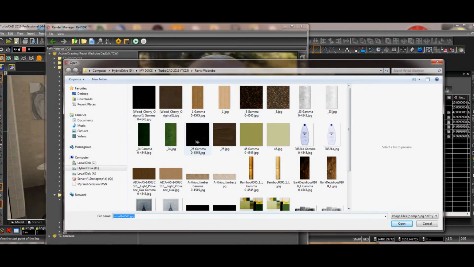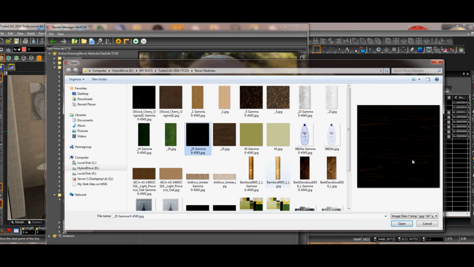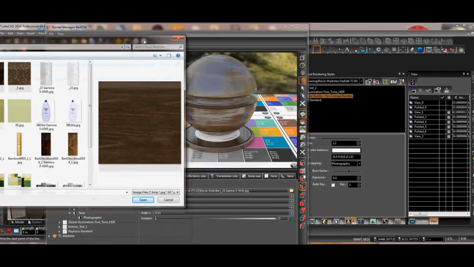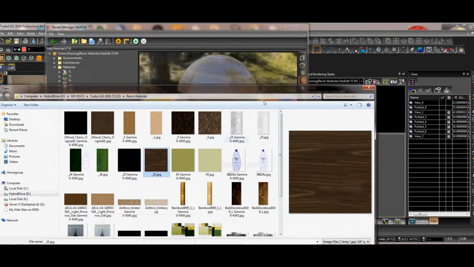25. So yeah, you can see it, look, gamma down there. I mean, you look at that and think it's black. There's still all the information there. It's still all there. But yeah, use the normal one. I always keep that so you've got a reference for when you're previewing it within the render manager, getting the hue the same.